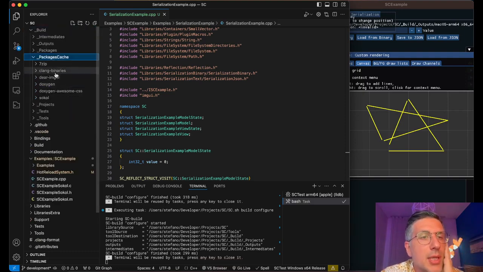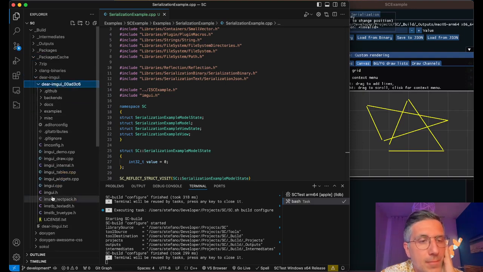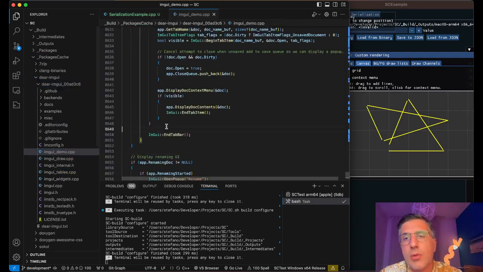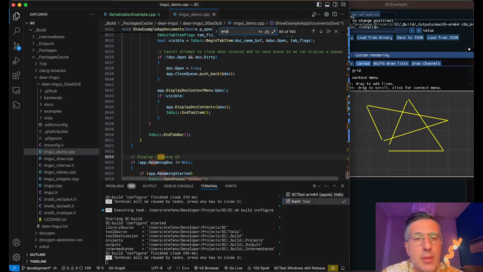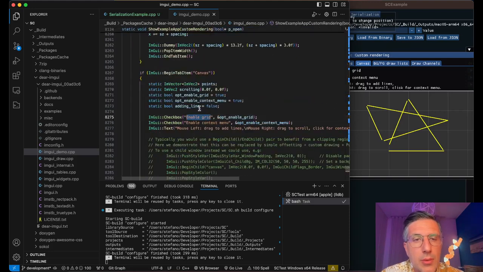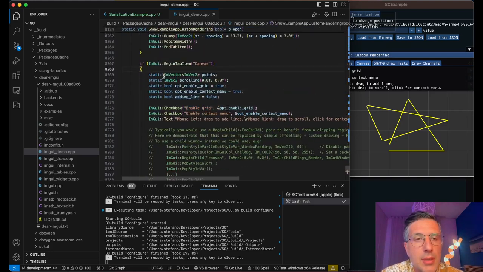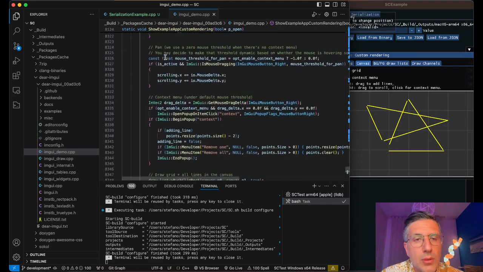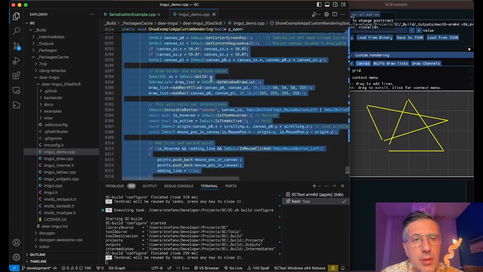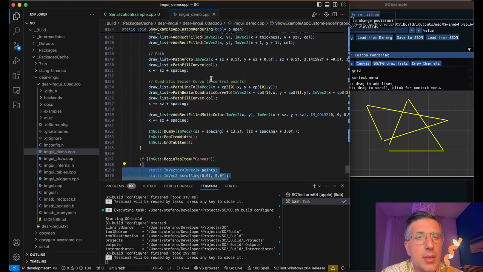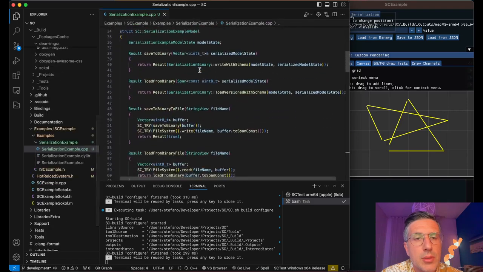It's in the packages cache, dear imgui demo. Let's find this, enable grid. Here we are. That's exactly what we want. Nice and clean. I don't think I want the tab item, so let me copy this code.